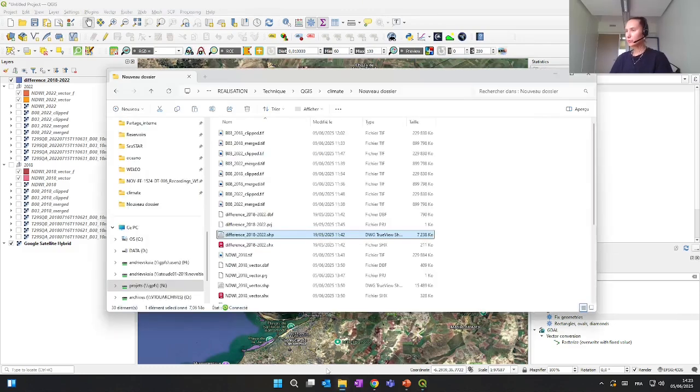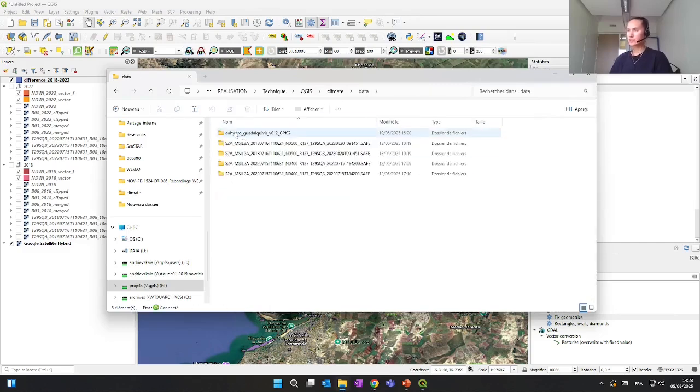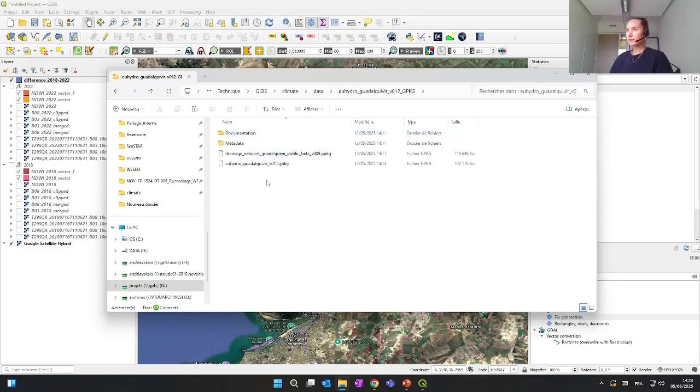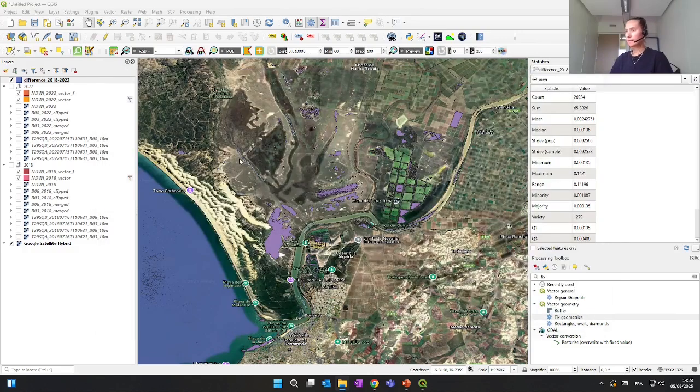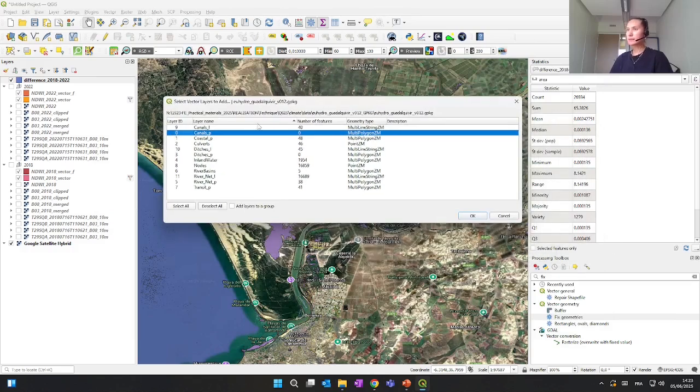We go to our data folder, and here you can see in another folder, EU Hydro Guadalquivir river basin. We click on it, and we have this GeoPackage file. So we just drag and drop it to our QGIS project, and it will give us this window with basically all the layers available in this product.